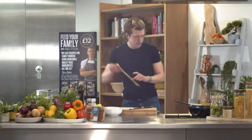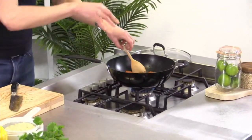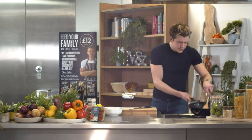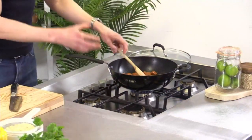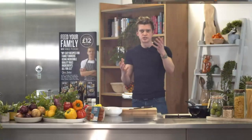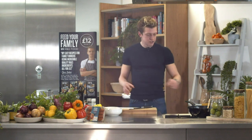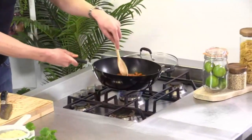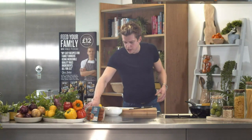Give it a stir around with a wooden spoon. As soon as that hits the pan you can really start to smell the smoked paprika and garlic — delicious. We're going to get on to our veg prep. We've got a couple of sticks of celery — chop off the end. A top tip: always keep a little bowl nearby to put your waste in so anything you're not going to use you can just pop in there.